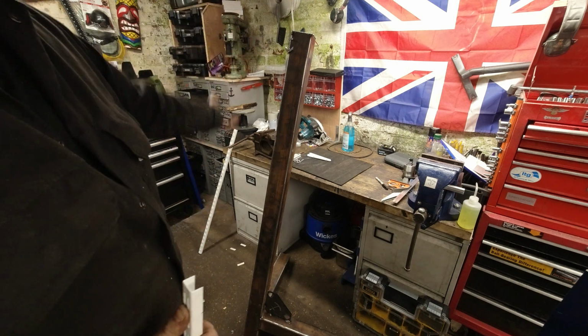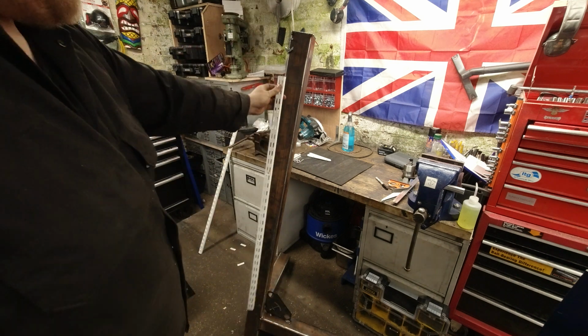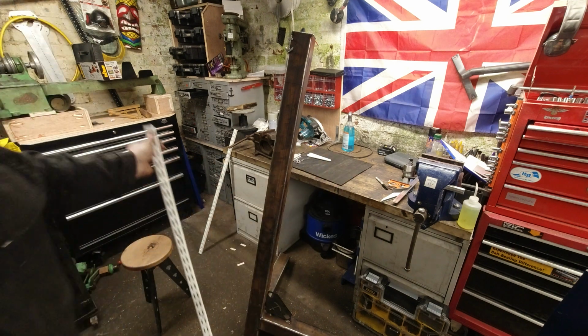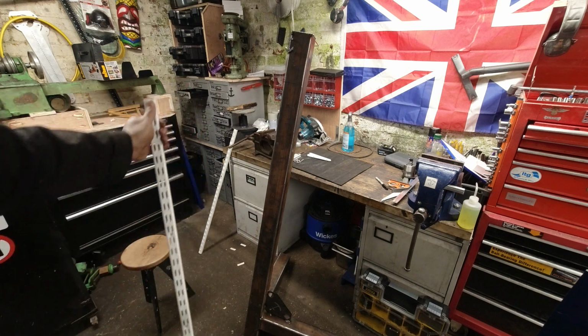So yeah, this is just taking some bench grinders. There's plenty of these to go down. There's 4 bolts that we're going to have to drill and tap onto here, and I think it's going to be fine. So we'll see. If it doesn't, we've got 3 weeks to fix it and put it right. So yeah.